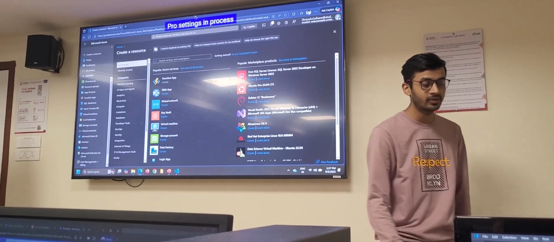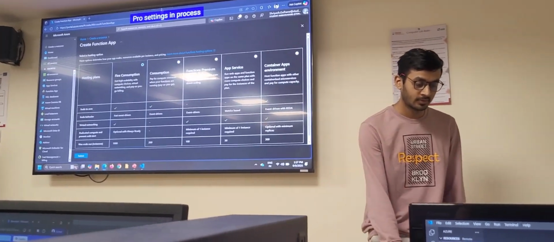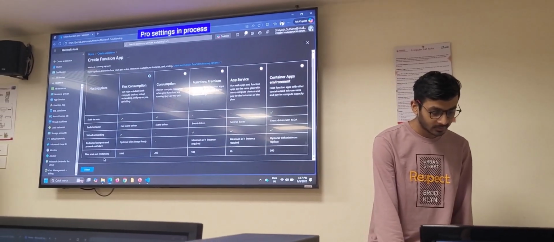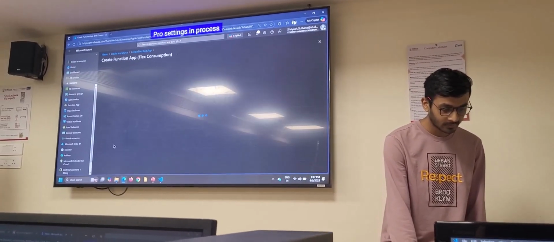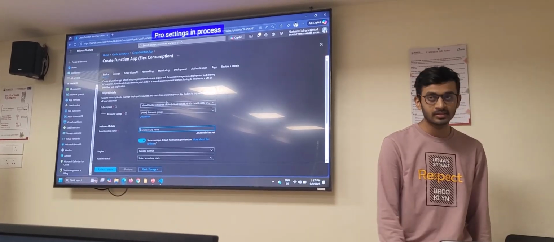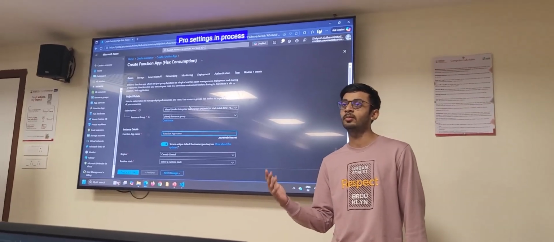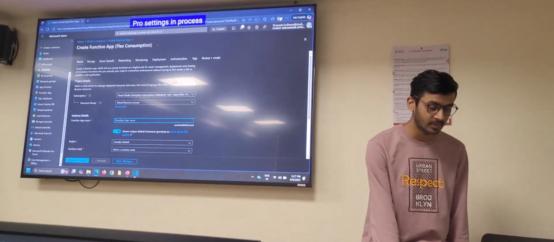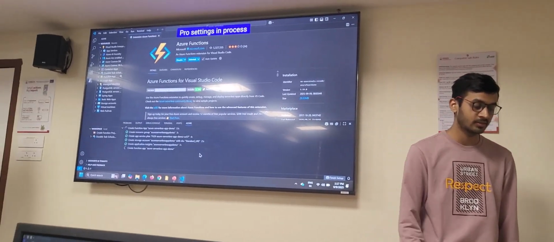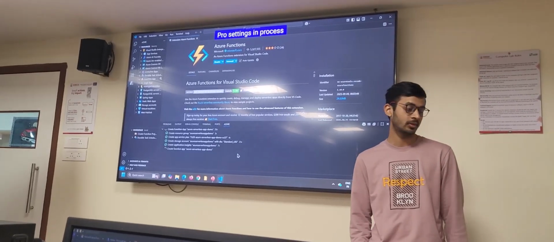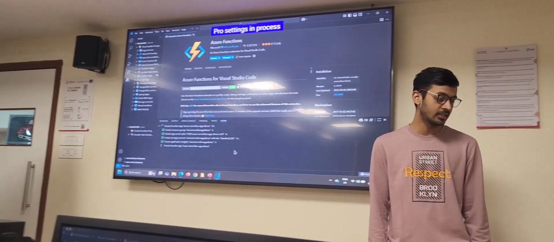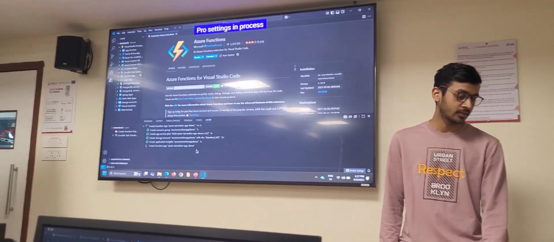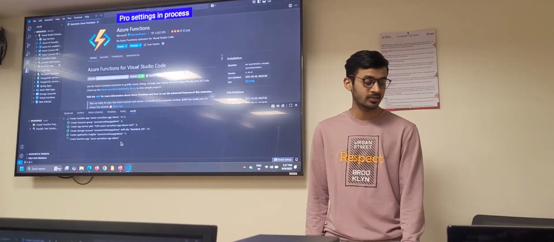So this is another way to create the resource, and I'll just select the first one. And see, this is the same set that is trying to deploy on your VS Code and this portal. So this is the same set, but here it is very easy to deploy. So I'll use this. Let's wait for the serverless computing to deploy, to create the resources that are needed for this serverless computing.